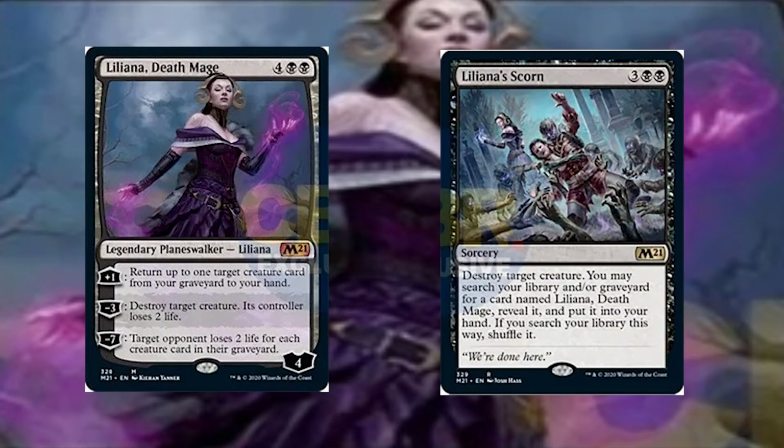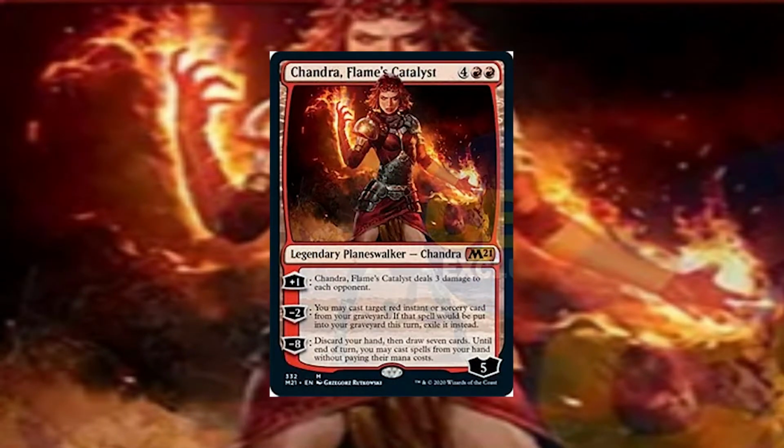So Liliana's accessory card is Liliana's Scorn. Now this is 2 black and 3. It's a sorcery and destroy target creature. And then you search your library and/or graveyard for Liliana, Death Mage, reveal it, and then obviously shuffle your library.